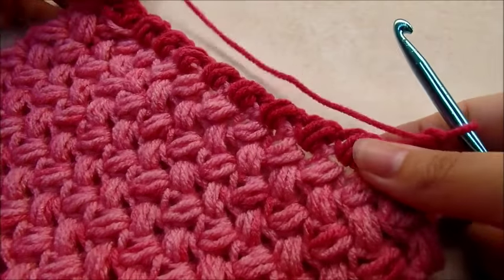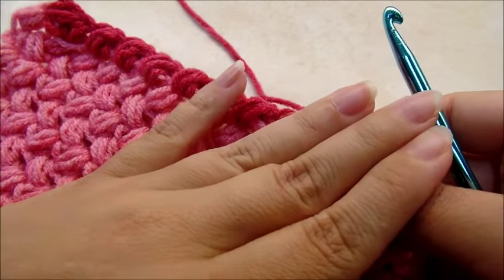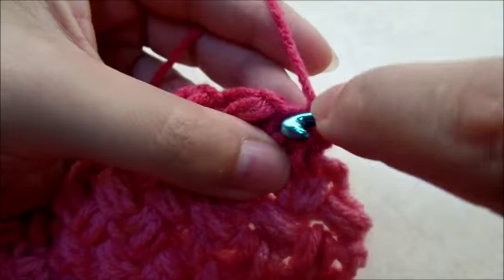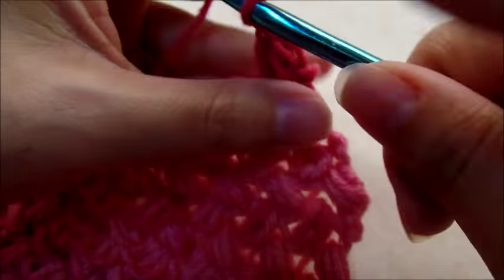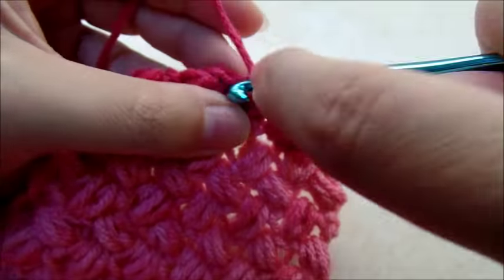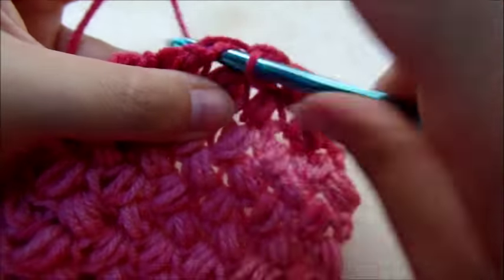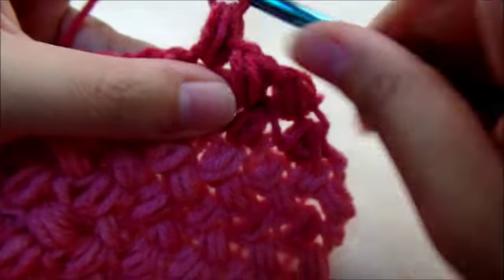And now we're going to do one puff in every stitch across, just like we did before. So we're just going to do the same thing we did on the other side. We're just decreasing every other row. So this row is just going to be one puff every stitch across. The next row will be decreasing on each end. So it's the same as the other end I just showed you.